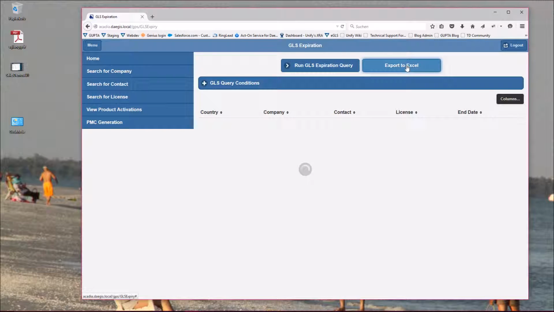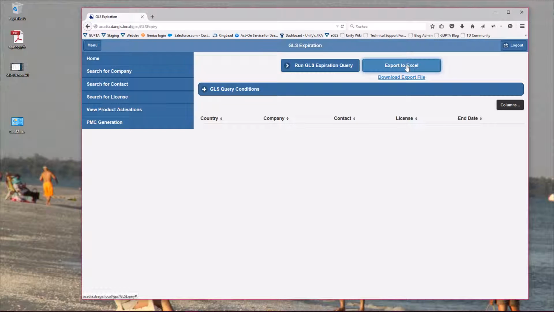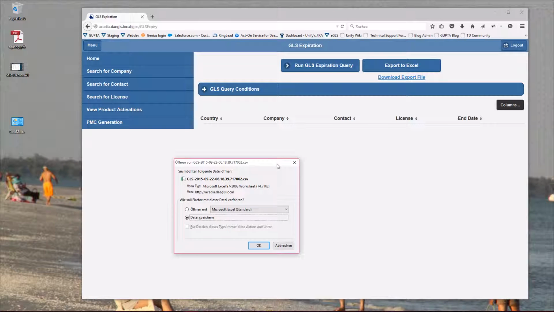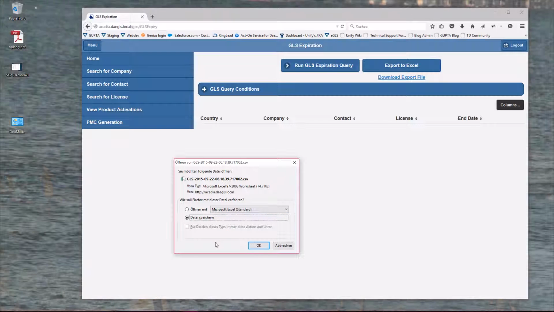I'm doing that now. Now this did process the query on the server, and with download, when I click on the download export file here, then this file download window comes, and you see that file name here, and I can save that comma-separated values file on my disk. On the server, there's no file actually created. It's just being provided as a binary object to the user.